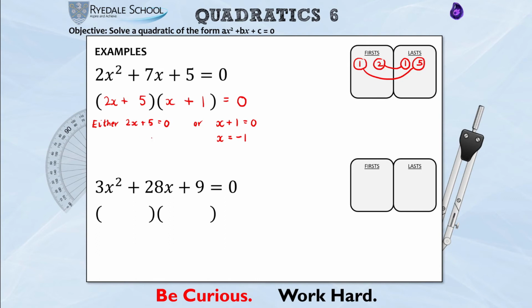Some of you might be able to solve these in your head, or with a little bit of practice, see how to do them. But I'm going to do this one in 2 steps. First of all, if I want to get the x by itself, I would subtract 5 from both sides. So 2x is -5. And then I would divide by 2. So x is -5 over 2.